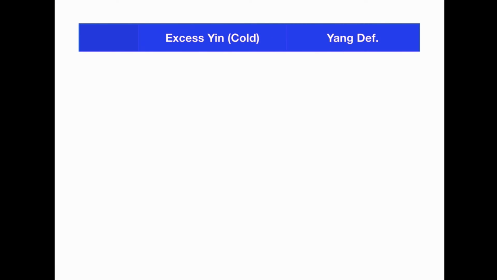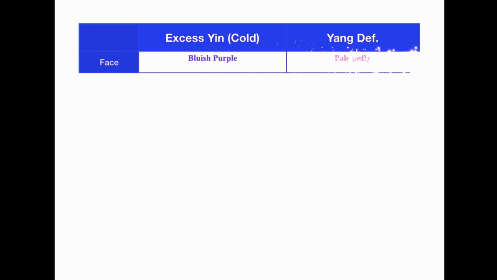So let's look at the symptoms themselves. Yin excess is like too much AC in your house, versus yang deficiency, meaning you don't have heat in your house and you're freezing because it's cold because there's no fireplace. So looking at the face, someone that has excess cold, cold congeals. It stops blood circulation. It's like an ice cube and the blood can't go through it. So when we have excess cold, it usually creates some blood stagnation.